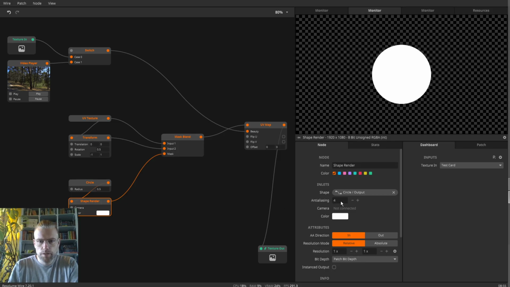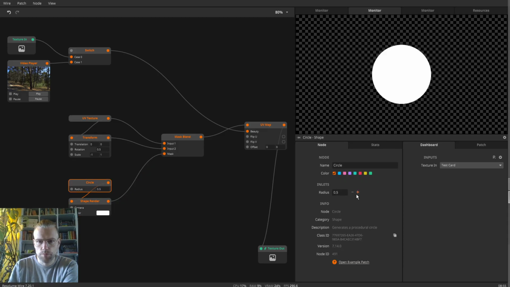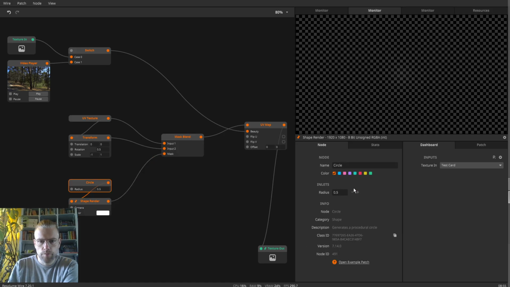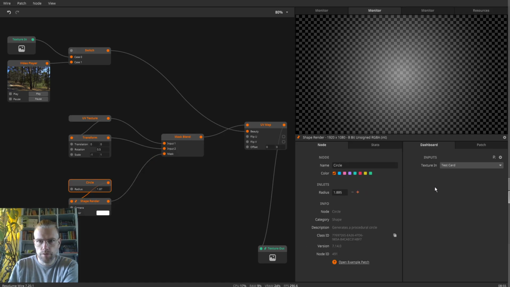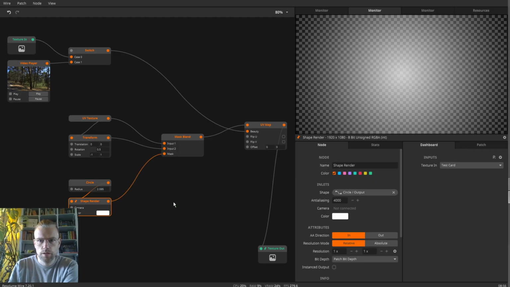Now the shape render has a hidden feature: this anti-aliasing, you can crank that up to like 4000. That maybe is a bit much. Let me use a bigger radius for the shape. You can see that you can use a very large number here without suffering major penalties on your frame rate.